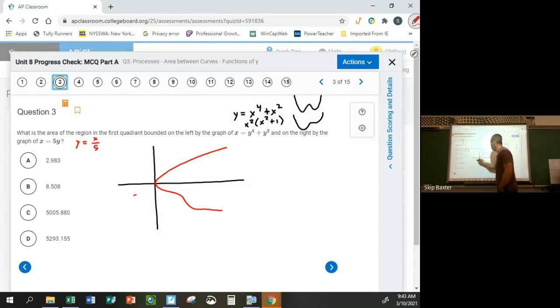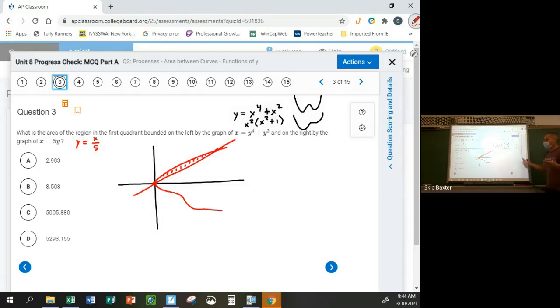So it kind of goes like this. Maybe like that's the region that we're referring to right there. Okay. The important part of drawing a sketch is just so you know what the top function is and what the bottom function is. But even if you get that wrong, it's going to give you the negative of the answer that you're looking for. So it doesn't matter that much.